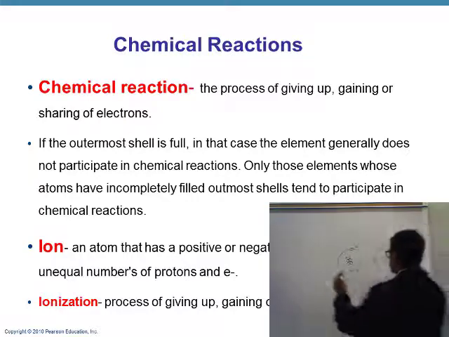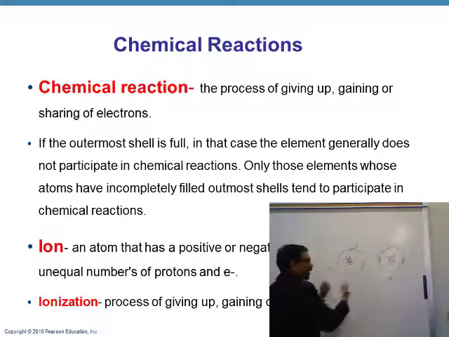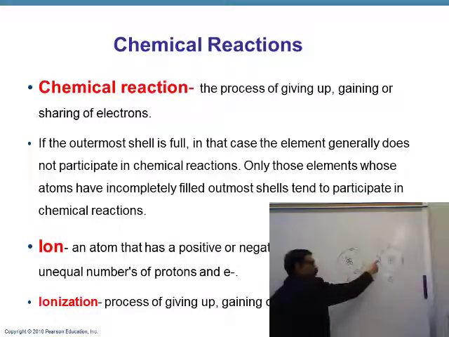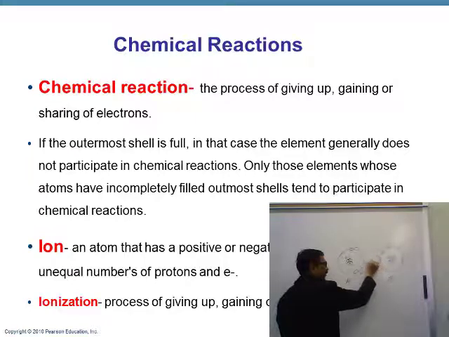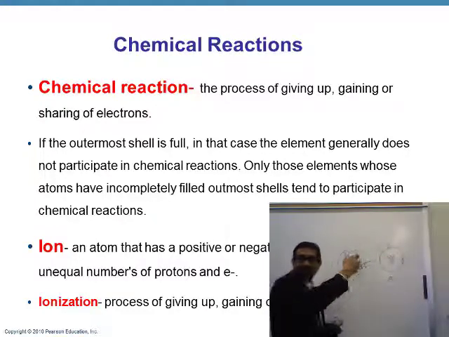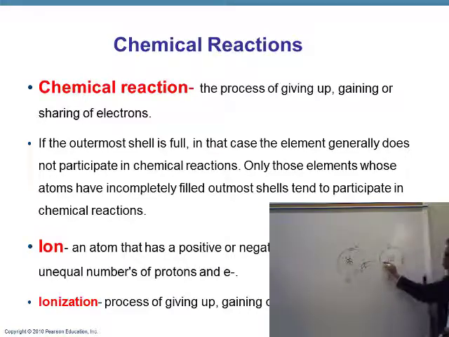So when these 2 atoms come close to each other, what can happen? One electron can jump from here to here because there is a seat here. So that happens sometimes when they come closer. This electron will take a chance and come here. Okay. Now you see this atom has lost an electron, right? Makes sense? This electron has moved from here to here.